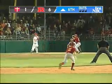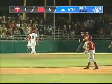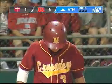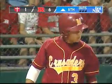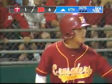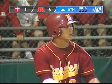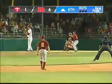Thiak to Center, and he fouls another. This is a very solid at bat by Center, and that's what Brother Martin does. They extend at bats, get deep in pitch counts, and can get into the bullpen. 2-2 the count. Well, this Brother Martin offense is never out of it. They've got some really nice players up and down their lineup. And this game is far from over here with nobody out.